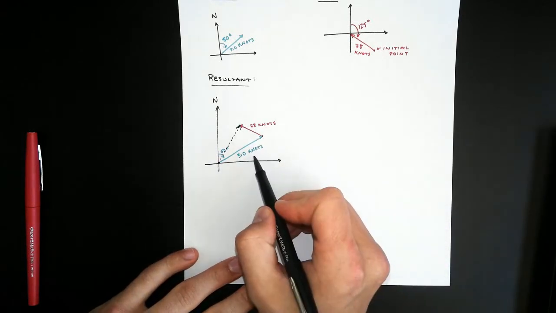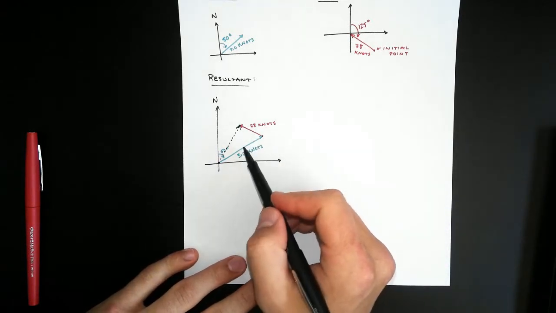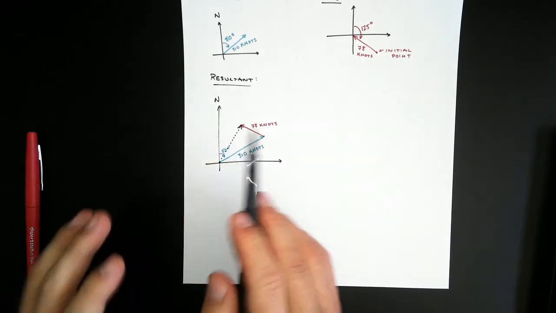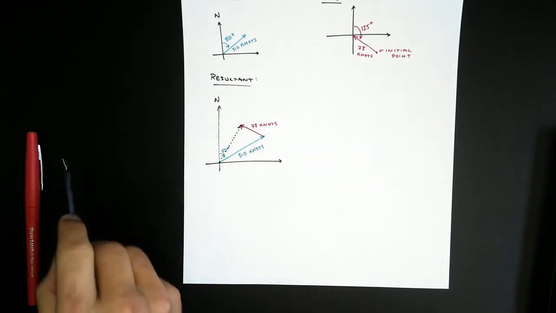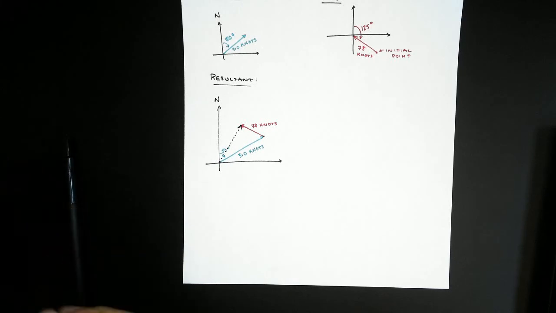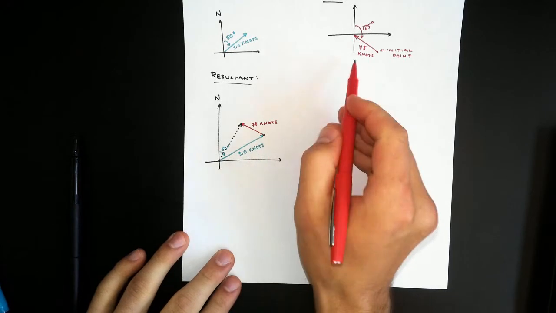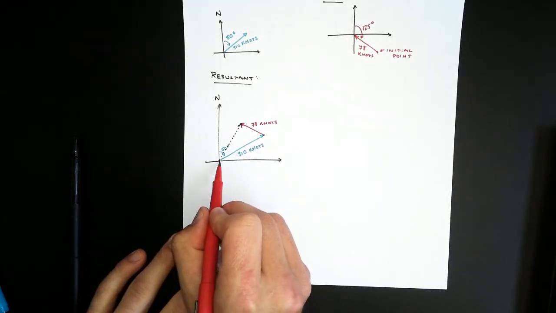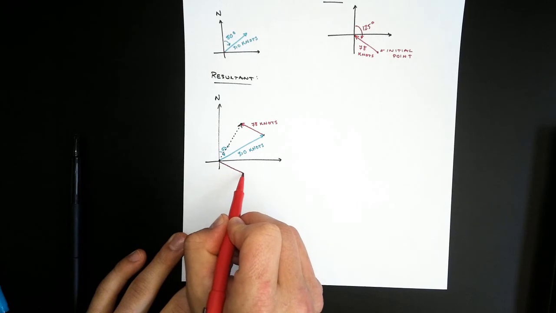So I have the two side lengths. To work with this, I do need a couple more of these angles. So let's think about this a little bit. There's more than one way that we can approach this, but just to give you one example, initially we drew our wind vector pointing towards the origin, like this.